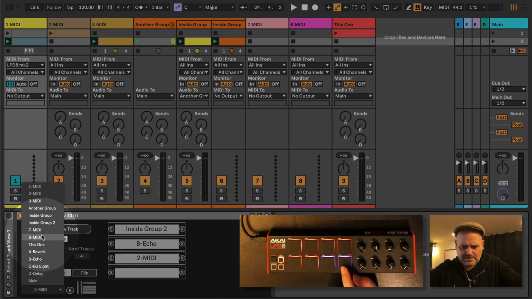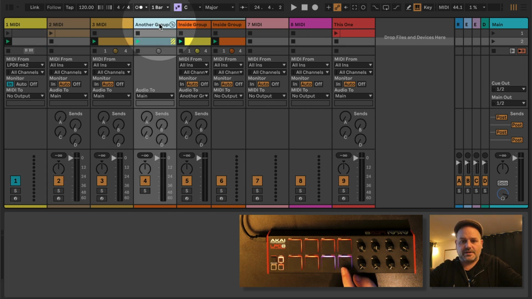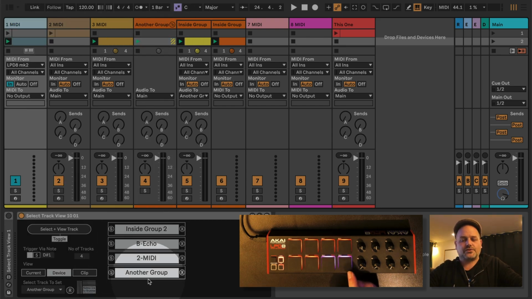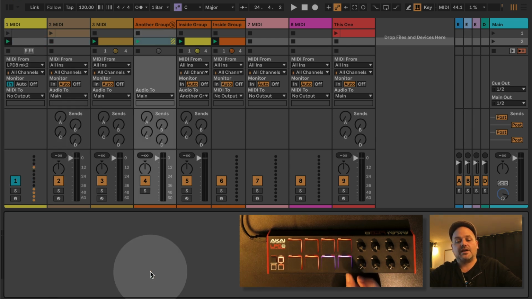Let's say maybe another group. The group track, this one here. So now I have those 4 tracks set up to be selected via this MIDI note, which I'm triggering in here. And this will now select the first one, which will be inside group, then the echo, 2 MIDI, and another group, and we'll go to those different tracks.